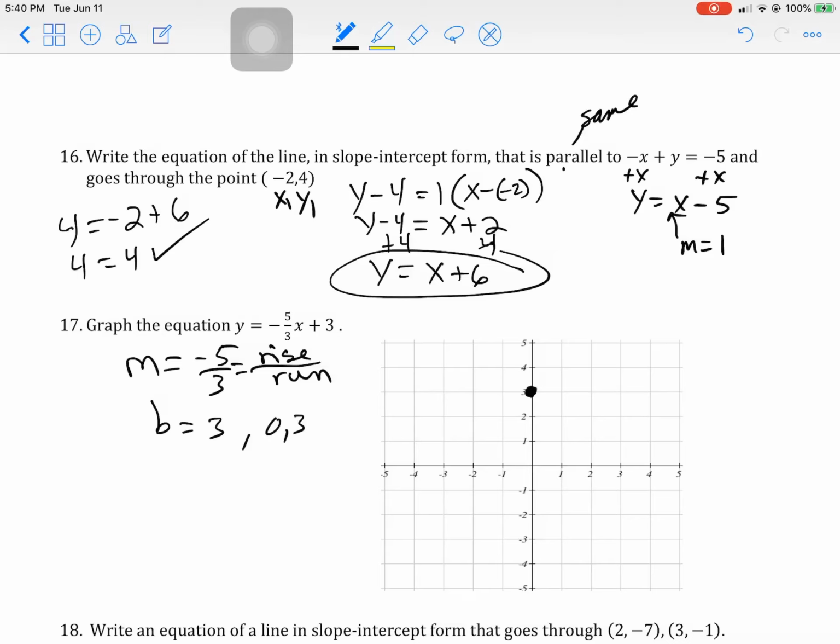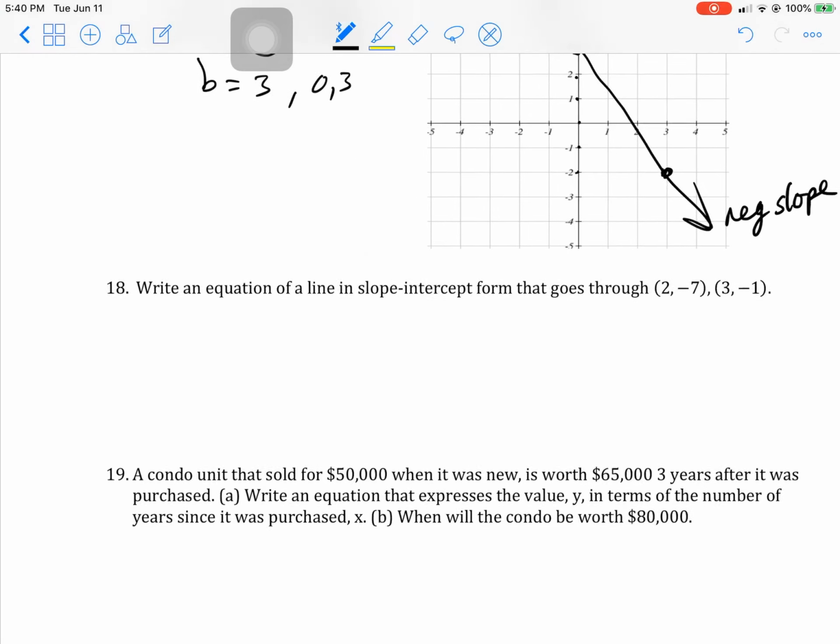So if I went up 5, it would go off the graph. So I put the negative up on the 5, so it would go down. From b, 1, 2, 3, 4, 5. Then you pause and you want to go over 3. 1, 2, 3 puts it here. That makes it a line that goes in the negative direction. That is down the mountain, and that's a negative slope. And that's what m was. It was a negative slope. So we want to make sure it goes that way from b. Okay? That's all I needed to do for that one.